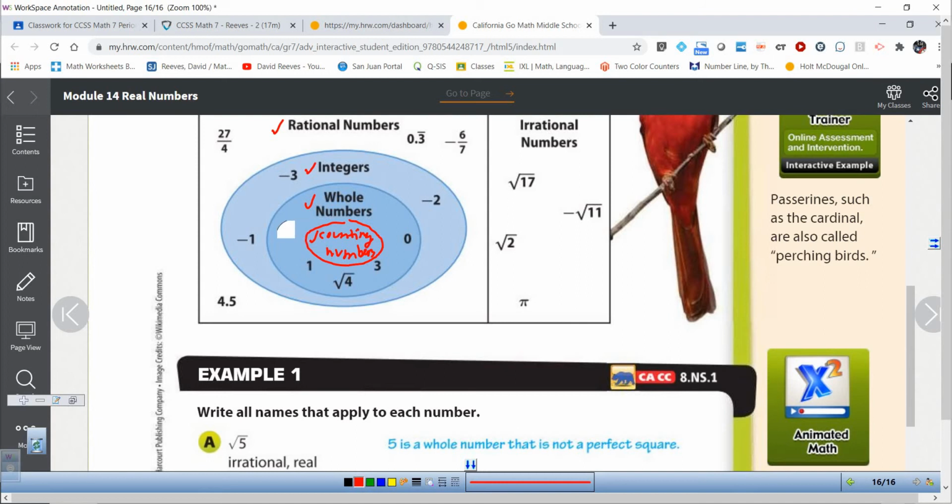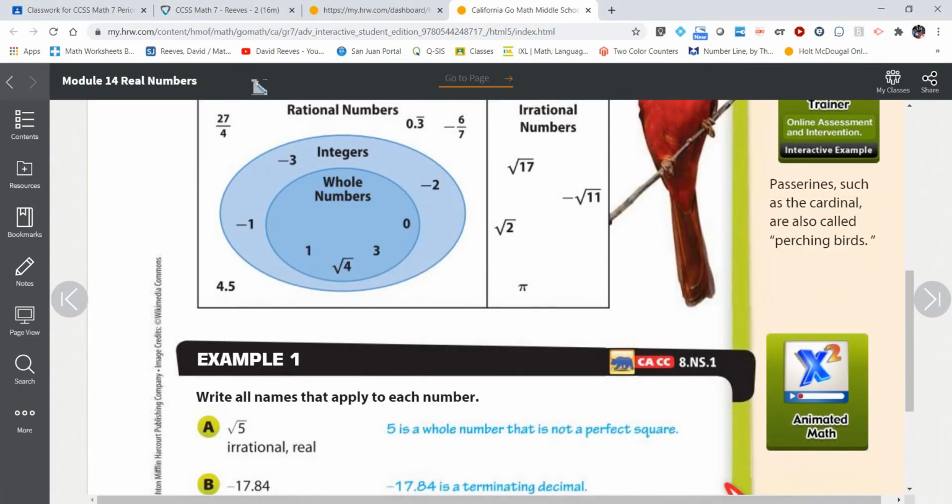If it's a whole number, it's not necessarily a counting number, right? It can be 0, for example. 0 is a whole number, but not a counting number. But once it's a whole number, it's those. If it's an integer, then it's automatically rational. So any of the smaller ones are automatically part of the bigger one. And of course, all of these are real numbers. Let me say that again: any of these smaller ones are automatically part of the bigger one.